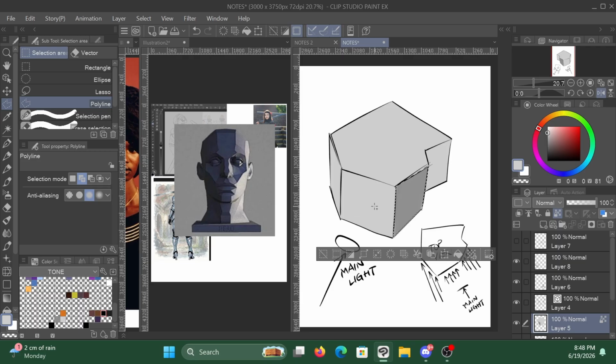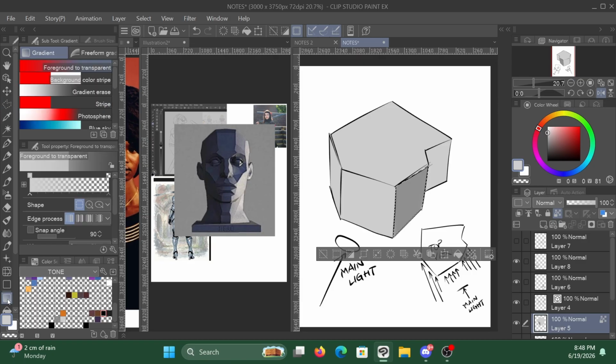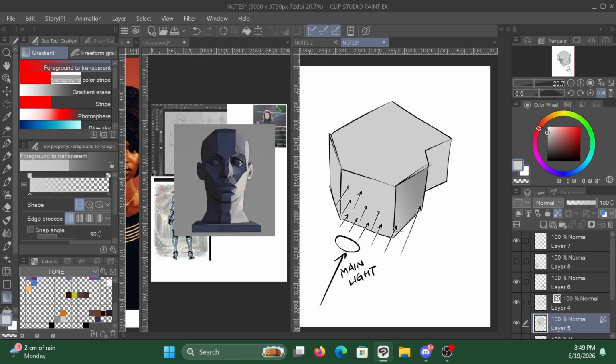I'm going to pick the lighter color. Again, remember this is our main light, base light color. We're just adding shades onto it. We have a base, and we're going to add shades or darker tones to it. I'm going to hit the gradient tool down here, make sure it's a straight line, and then do that. What that means is that you've essentially added a gradient. Again, remember, it's stronger here.